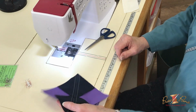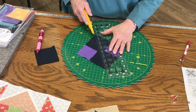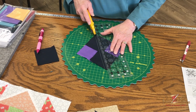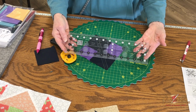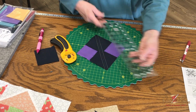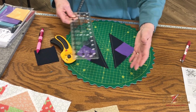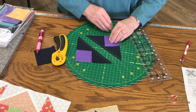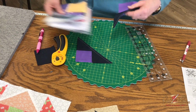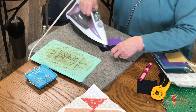Okay, now let's go cut that. All right, now I'm going to put my ruler on here and cut right along here. I really like this 3.5 by 12.5 inch ruler because it's small enough, it's not getting in the way that a 24 inch ruler would be, and it's just the right size for this. Okay, then I'm going to take this and press this to the side. I'm going to do that to both units.